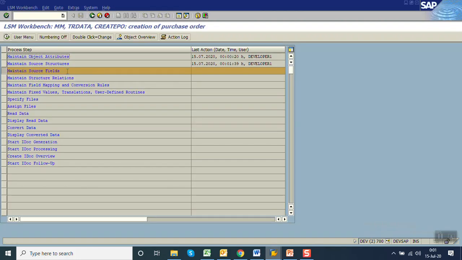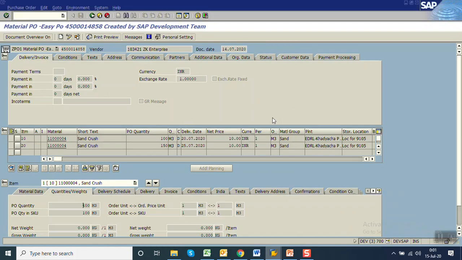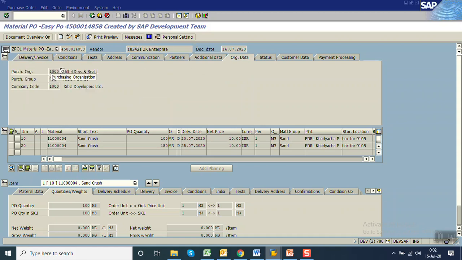Maintain source field. Now for maintaining the source field, first we have to go through our existing T code and analyze what fields are mandatory in a purchase order. So commonly for creating a purchase order, the very first point is the PO type. Then we require a vendor, and in the org data we require the purchase org, purchasing group, and the company code.